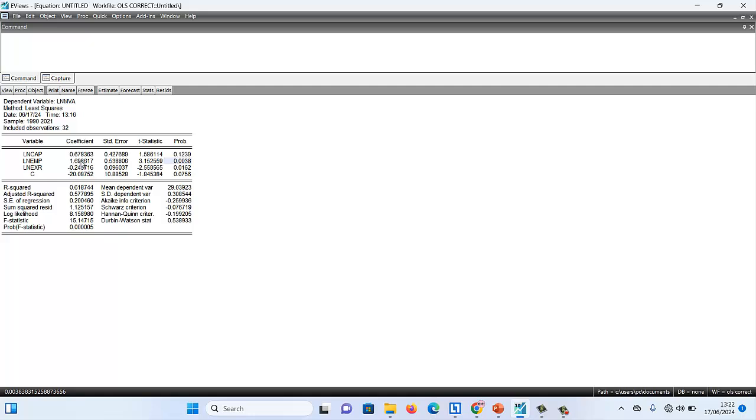Now, since all these are in percentage, we can proceed with the interpretation by saying that a 1% increase in employment will lead to 1.69% increase in manufacturing value added.